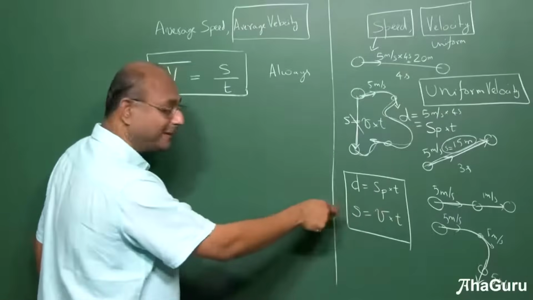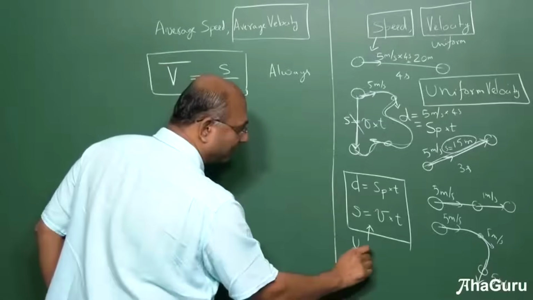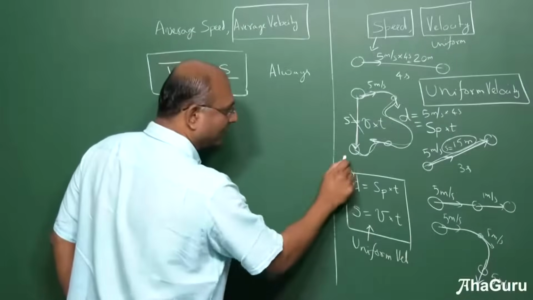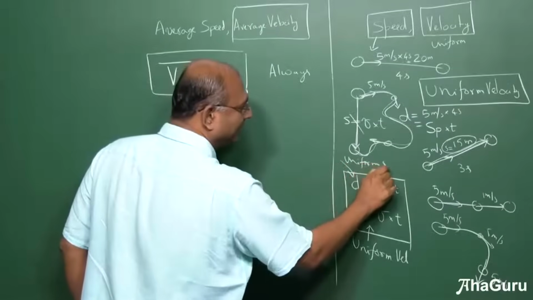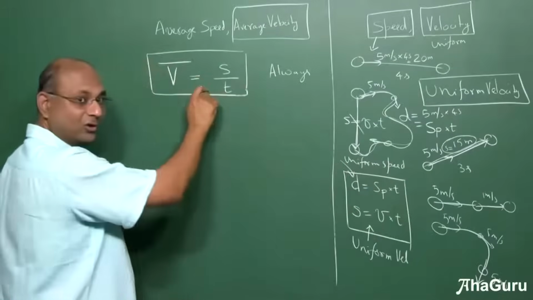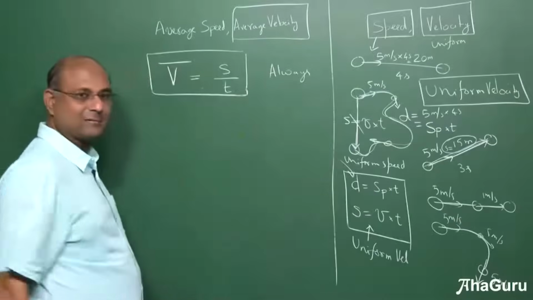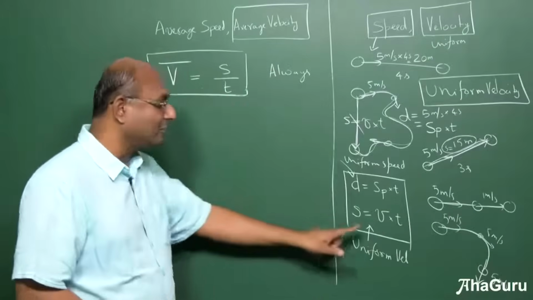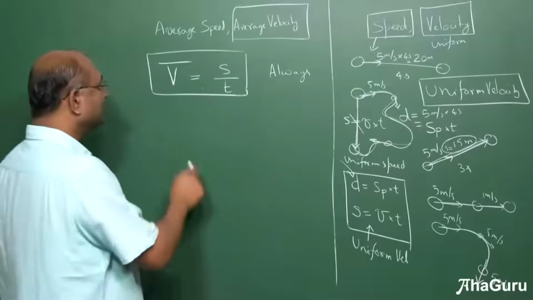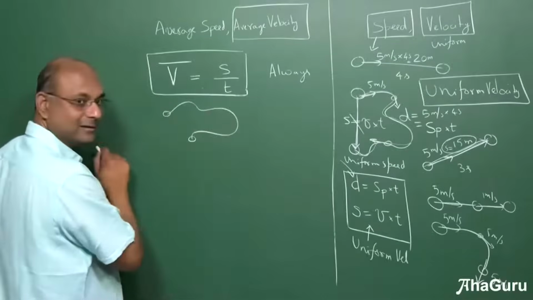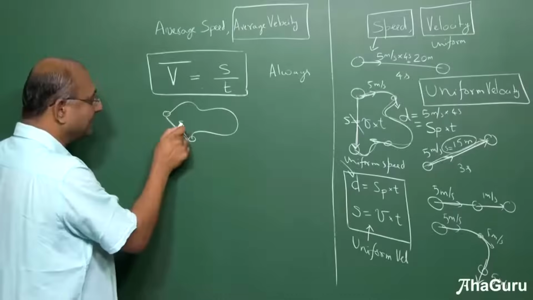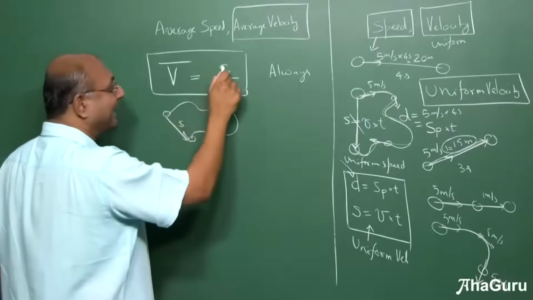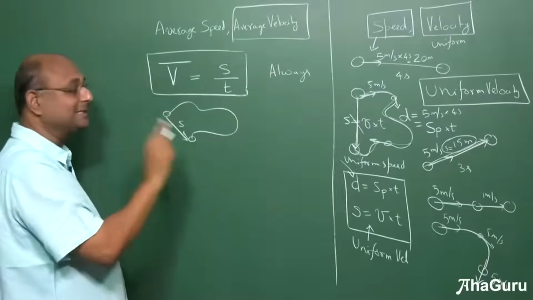Velocity into time is displacement only for uniform velocity. This is true for uniform speed. This is true always. So it's also true there. So if it is uniform velocity, average velocity is uniform velocity. But in many cases you will have average velocity. You cannot talk about uniform velocity because velocity was changing. So if this fellow goes around like that, displacement is this. Displacement by the time it took is equal to average velocity. So direction of displacement and direction of average velocity is the same.